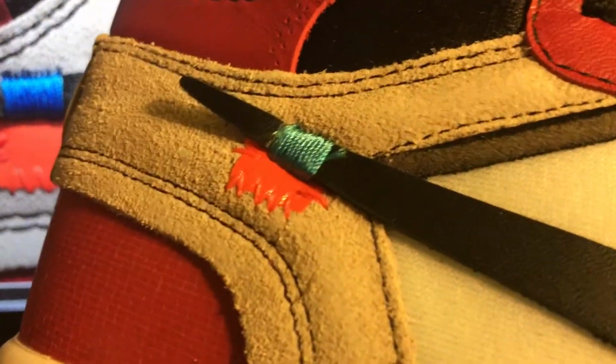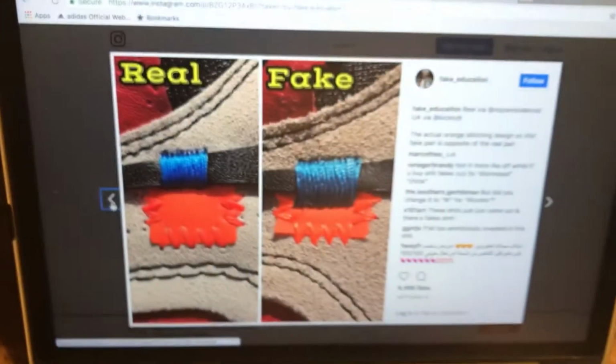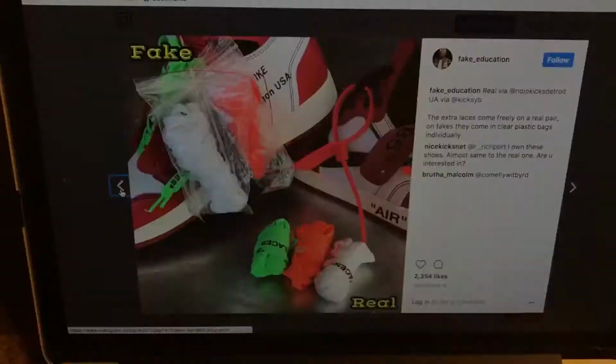I would say this blue part right here might be a little too thick, but who knows, unless you have one side by side with the retail, you're not going to tell either. Oh, here's that bricklayer pattern that I was talking about for the back of the shoe. So moving on.